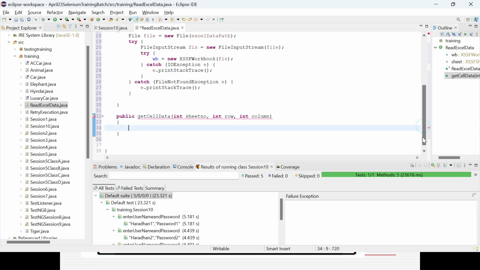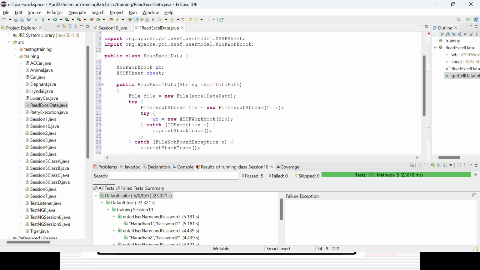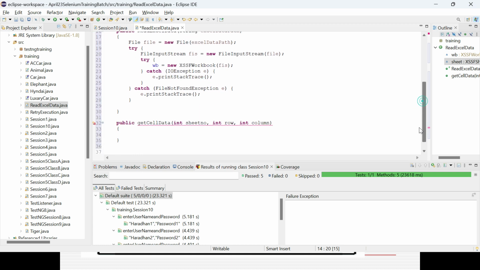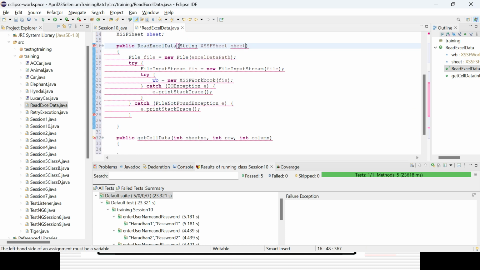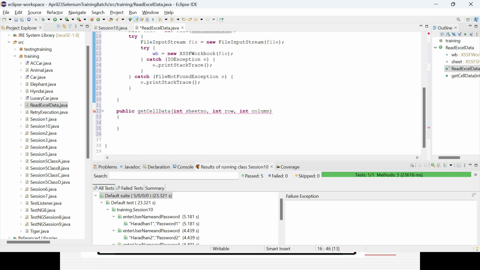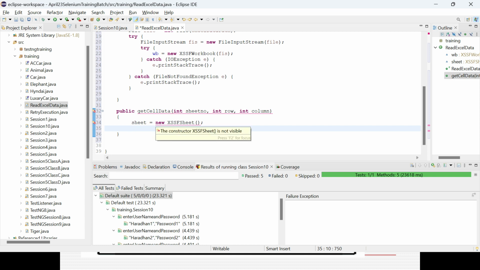Then here what I will do, I already created the global variable for seed. So that is the way, XSSFSheet seed equal to new, but I already declared the global variable, so that part you can remove it. Seed equal to, then that is not required.